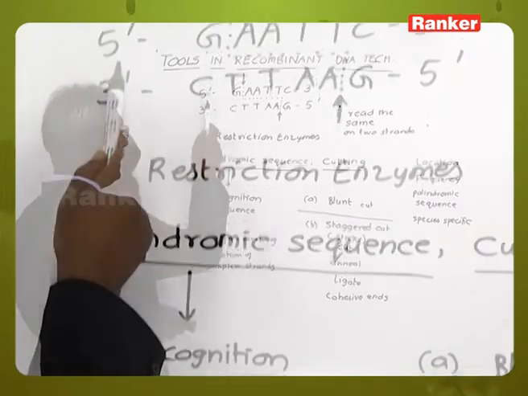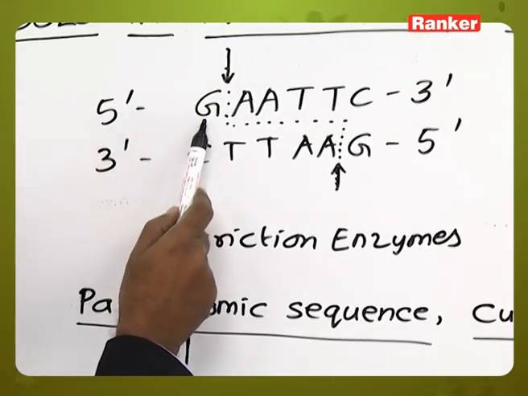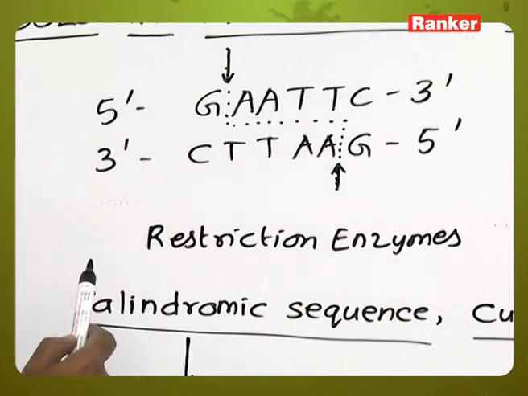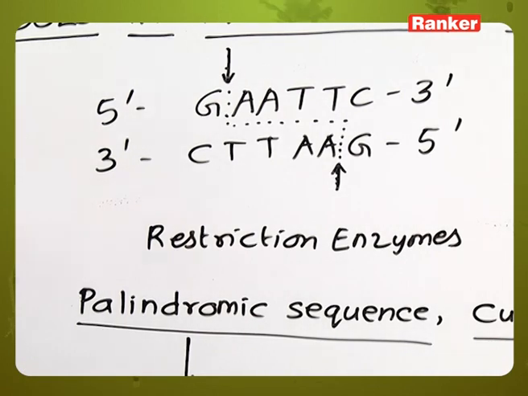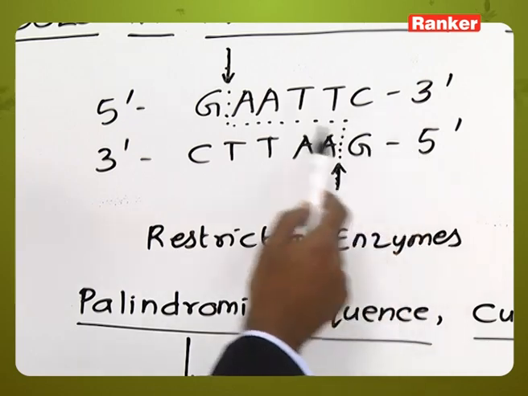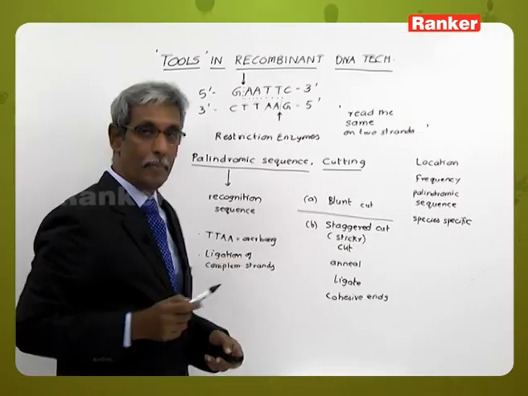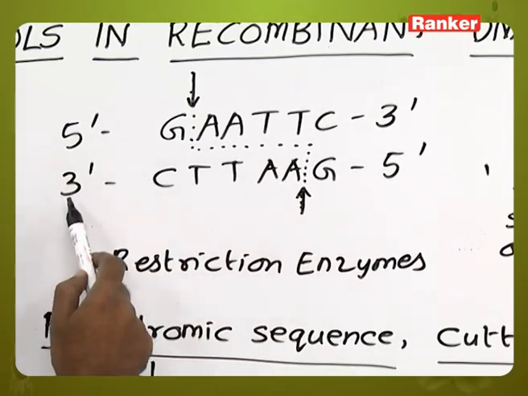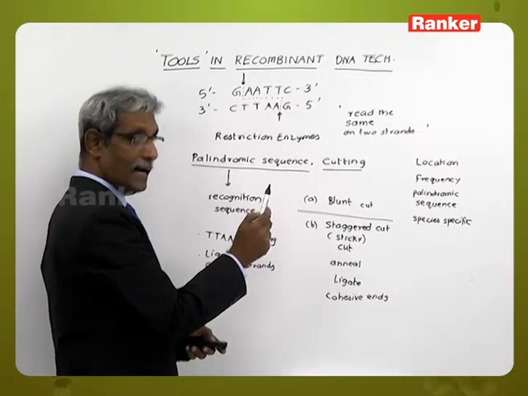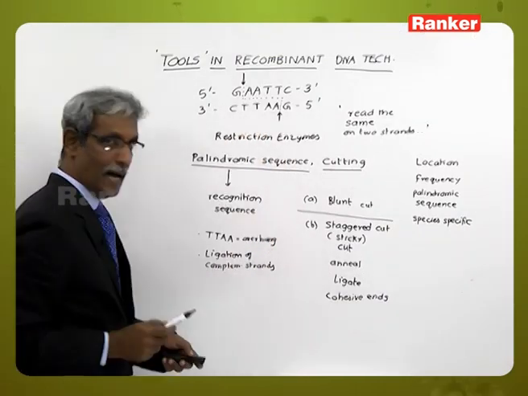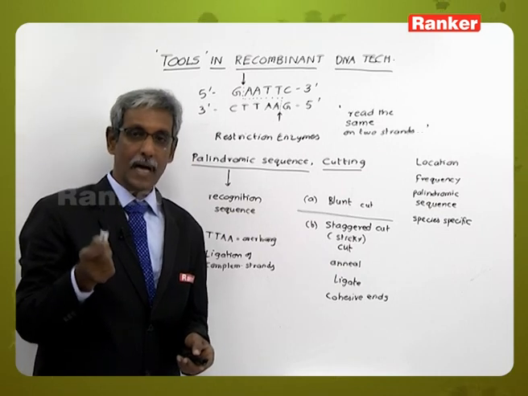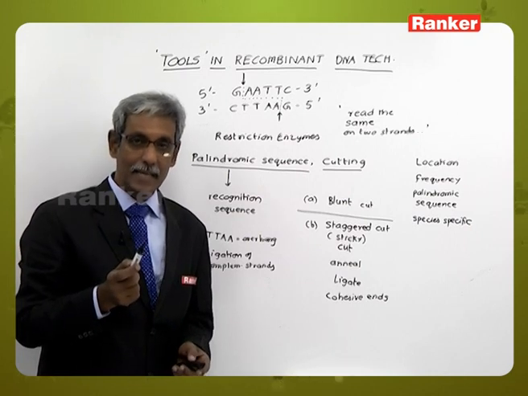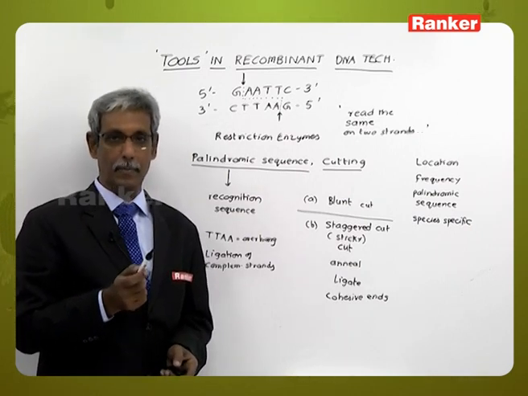If you take the DNA, on one strand it has 5' GAATTC 3'. On the opposite strand of the DNA, because DNA shows opposite polarity, we have another strand which is 5', and the same sequence occurs in the form of a mirror image, GAATTC 3'. If you look at GAATTC on one strand and GAATTC on the other strand, both of these sequences are just the same but oppositely oriented on both the strands, and such sequences are termed palindromic sequences.